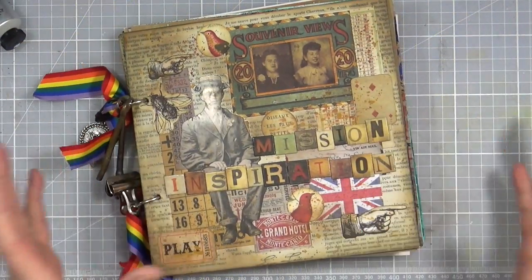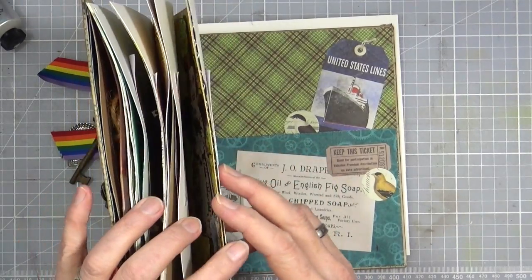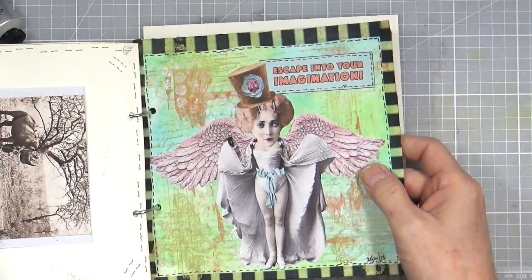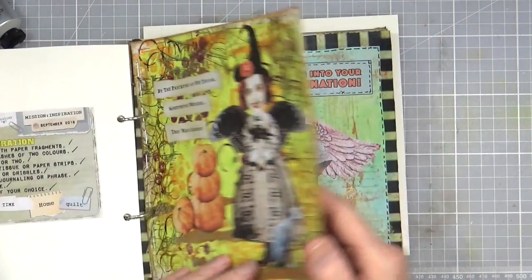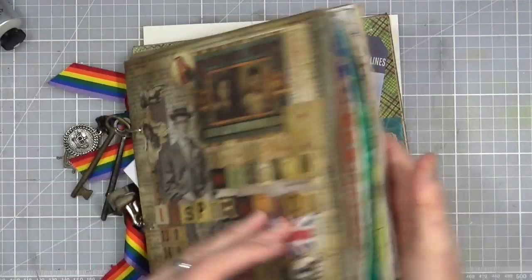So this is my mission inspiration journal where I've been keeping all of my projects throughout the year of 2018. So that was for the second one for October, and there's my first one for October. So I'm getting ready for November.